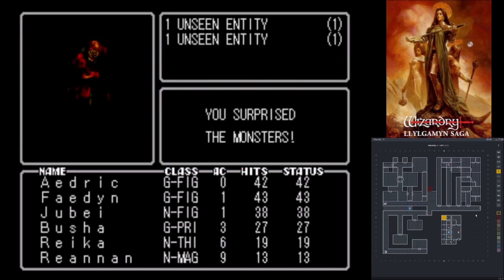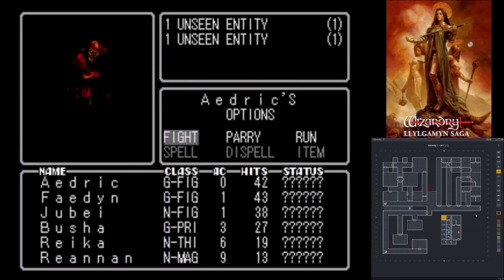Okay, there we go. Surprise the monsters. Okay. This is Murphy's Ghost. They have pretty high AC, pretty high hit, and they have a lot of HP. Like, tons of HP. But their main advantage is that they give a ton of experience points. With the full party of 6, they give about 700 experience points each.